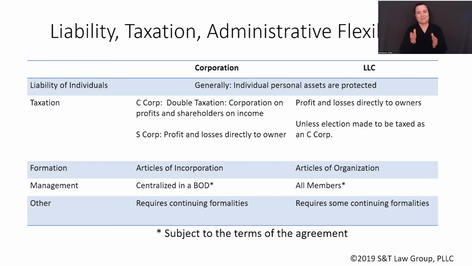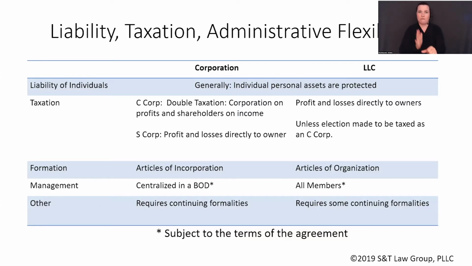If you have other members, you can designate basically however you guys want to agree upon it, who has the operating power. You can all have operating power. It's really flexible because you can just basically do whatever you want to do in terms of management. But the thing that's going to be guiding that is the operating agreement itself. And we'll talk about that as well. So the other part of corporations that people don't like is that it requires continuing formalities.